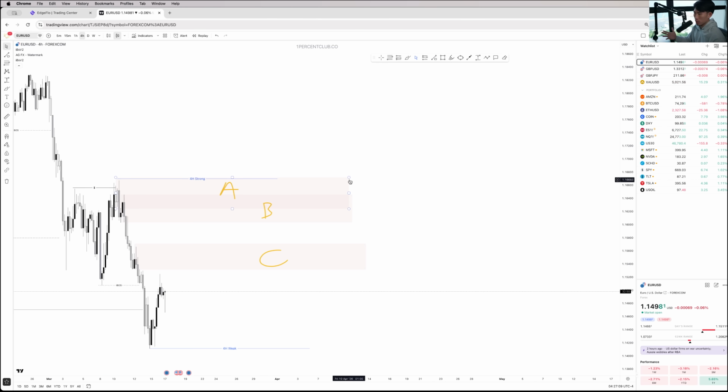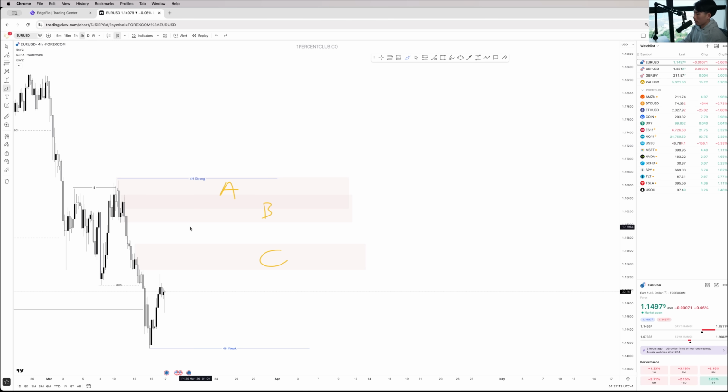Not just a supply zone situated at the extreme swing high, it also swept liquidity, so quite high probability. And then the thing is that it also has inducement, situated near the zone itself. Price goes down here, pulls back, comes down. So this is also your available liquidity. So in theory, A is the most high probability zone because it's the zone with the most amount of confluences. It's the zone with the most amount of brownie points.